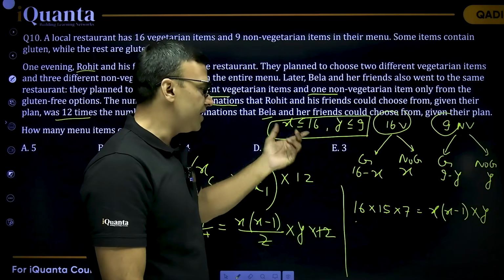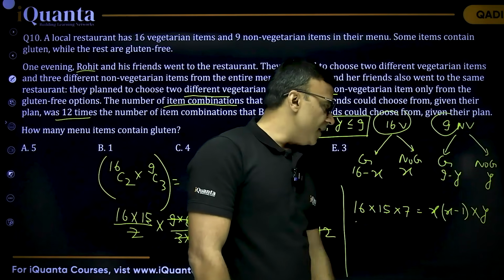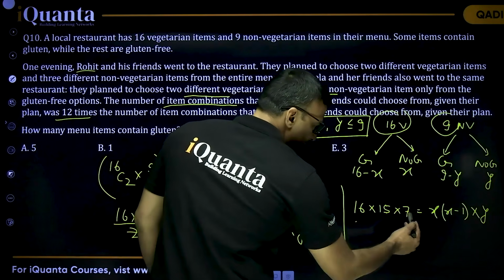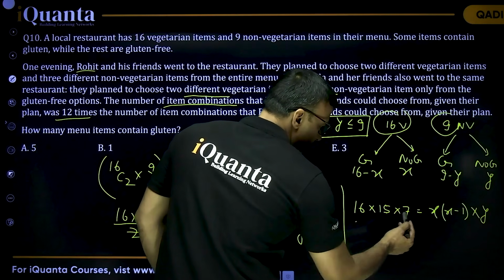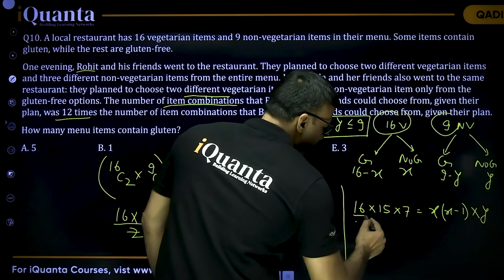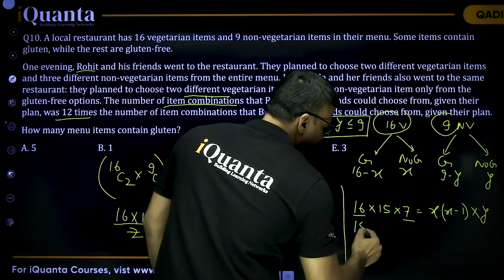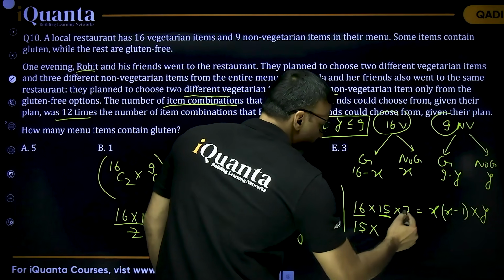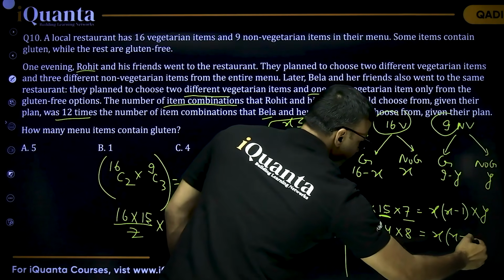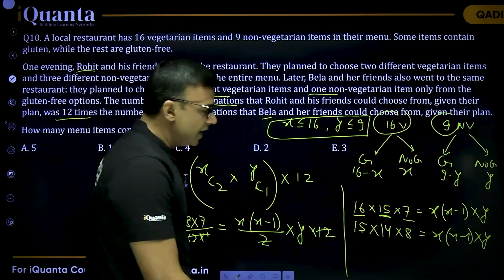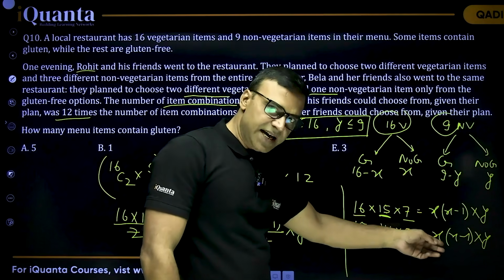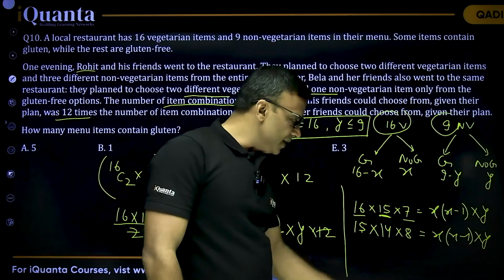Is it valid? x is less than or equal to 16? That is valid. y is less than or equal to 9? Absolutely valid. Is there any other case possible? Think about that. Yes, of course. 7 into 2 is 14, and 8 goes to the other side. So just interchange the 2 from here and the 7 from here. I can write 15 intact, 7 into 2 is 14, and the remaining 8, that can also be x into x minus 1 into y. So we have reduced x, so y has increased, of course. If you reduce x, x minus 1 will also reduce, and y will increase. This is the second situation.